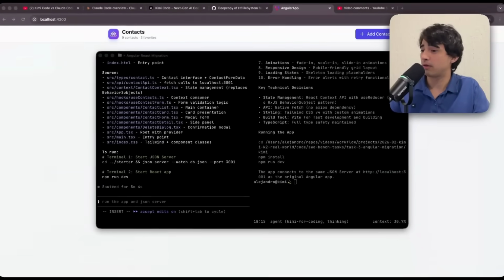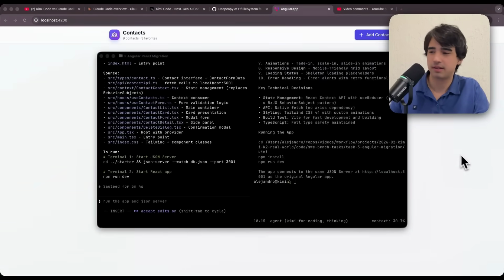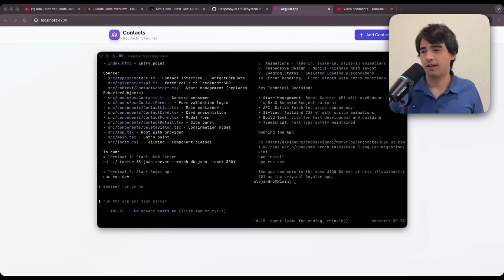Right, so they actually both finished at about the same time, and it took both of them about 14 minutes of work. And actually, that is including the planning stage and the exploration stage for Claude. So Kimi also used part of its time to explore the whole thing and generate its plan. It only used 30% of its context.